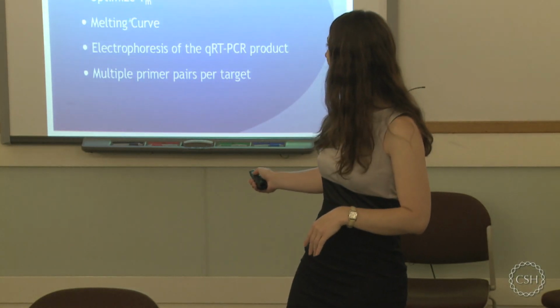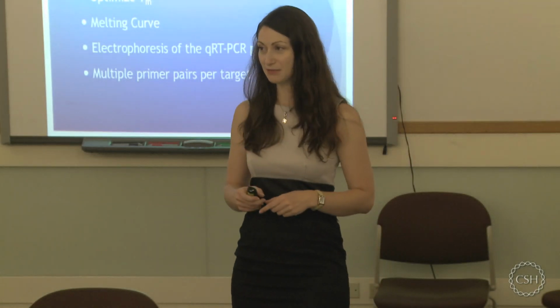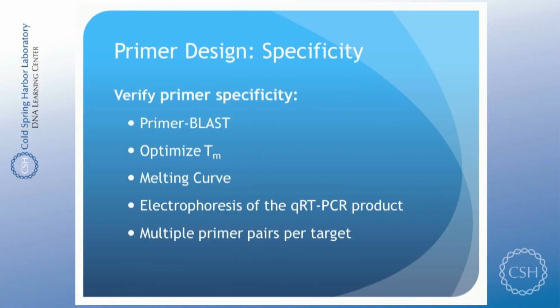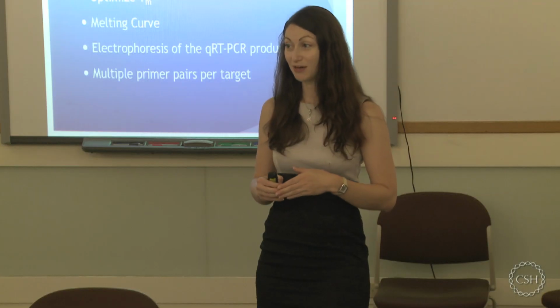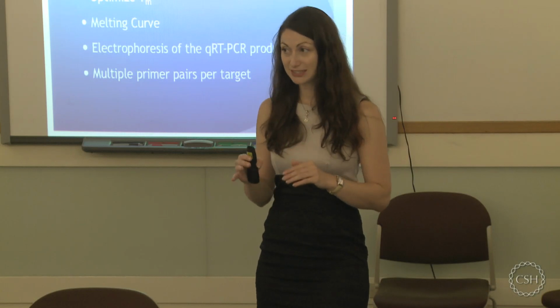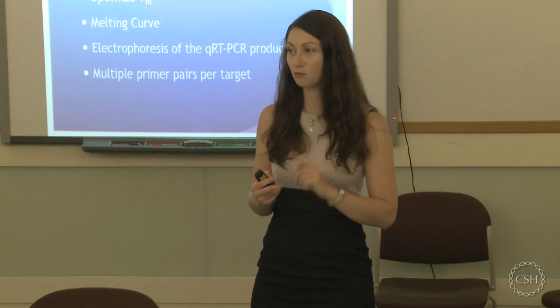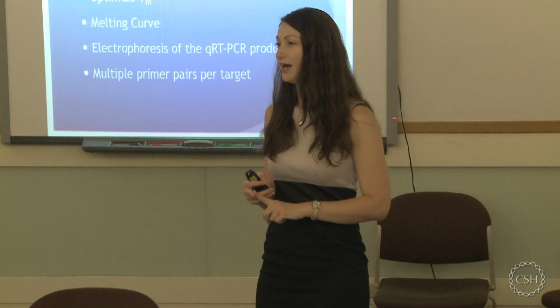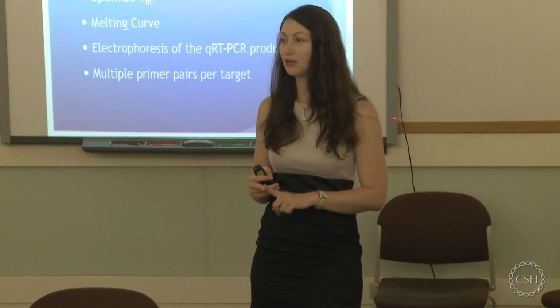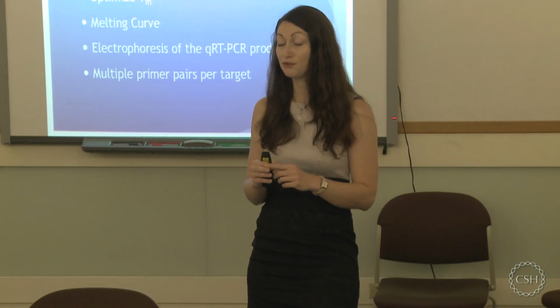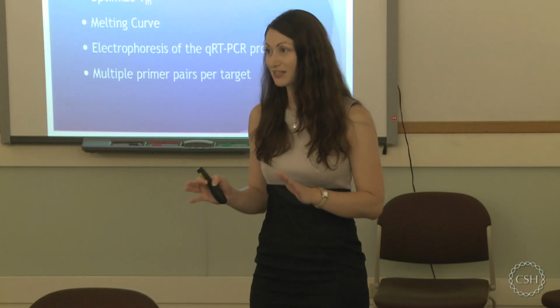Another good way, and this is actually also used for SNPs, is a melting curve. I would always recommend running a melting curve after your qRT-PCR reaction, because it will tell you how many products you get. And you can do a high resolution melt curve if you're bothered about sequence specificity. Even if you have only one SNP in the entire amplicon, a high resolution melt curve should tell you which one it is, or if you get one or two products. So that could be an option too.